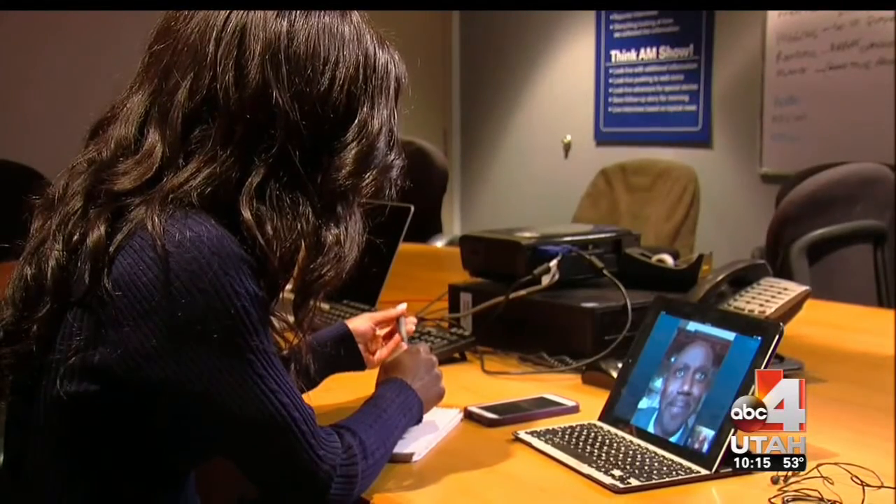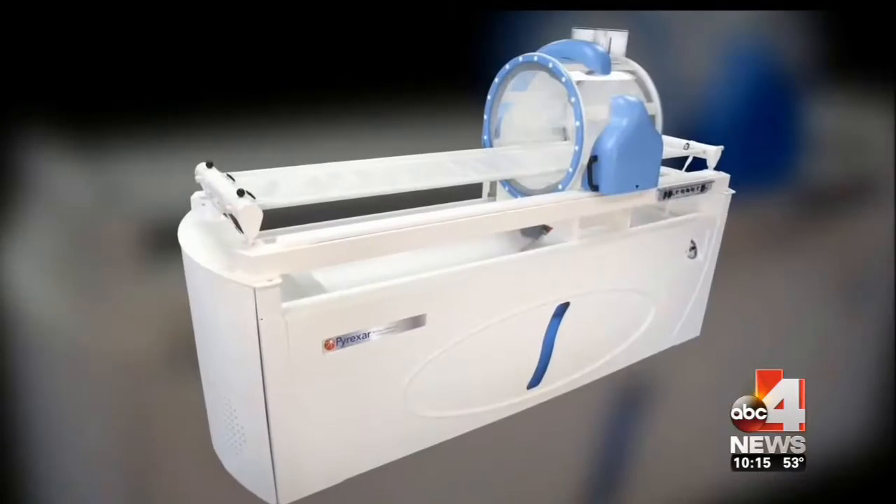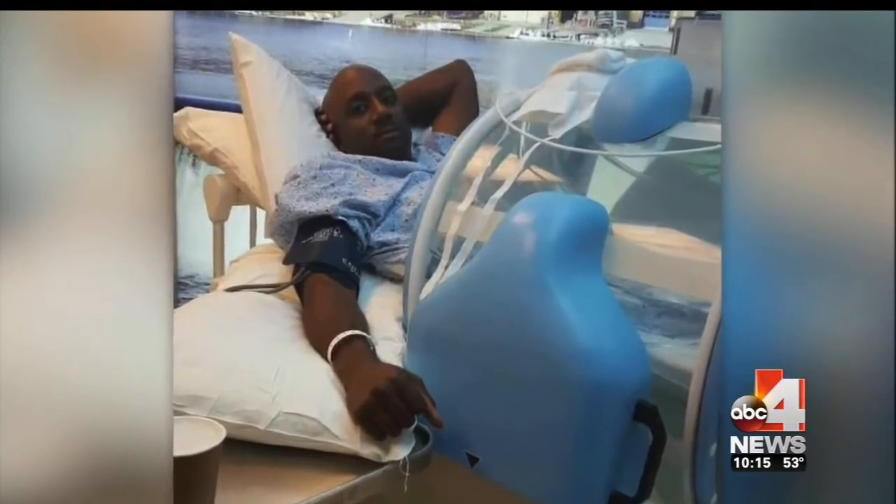His tumor isn't growing anymore. It was very simple, very easy. A lot of times I'd fall asleep during the process. Dr. Hess uses a machine designed by Utah-based Pyrexar to treat Haywood. The array treats them deep internally. A heating pad goes a half an inch or a quarter of an inch. This device can go down to the very center of a person and give the heat deep inside of them, but non-invasively. But you definitely sweat. They offer you cold rags. They have a cup with ice cubes there.